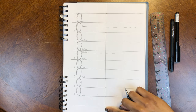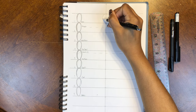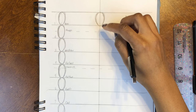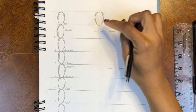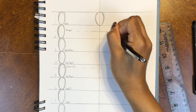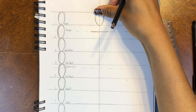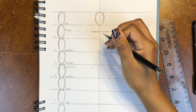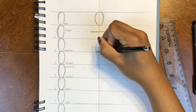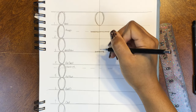Now we've got our guidelines done and here comes the fun part — we're going to start our skeleton. From that center front line, make an oval for the head. On the shoulder horizontal line, draw a line straight across; the shoulders should be about two heads wide. You can use your ruler or your fingers and thumb to guide you. Next, draw a line for the waist — the waist should be about one head in length. Again, use a ruler, thumb, or fingers, whatever you're most comfortable with.